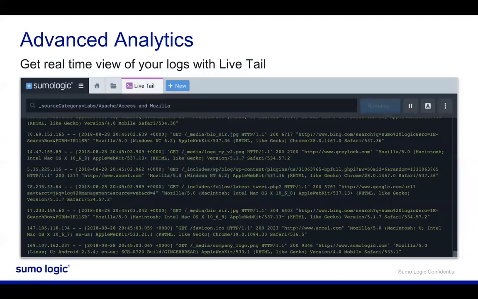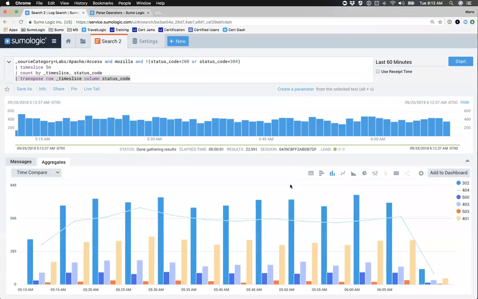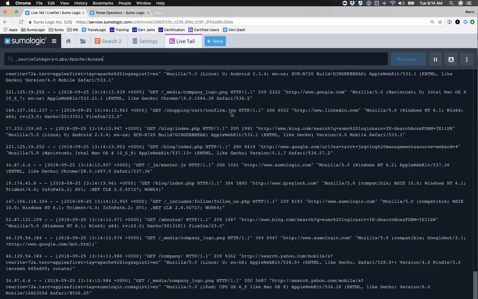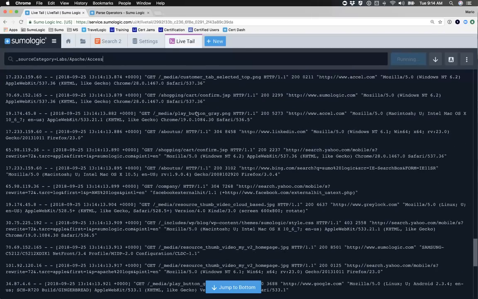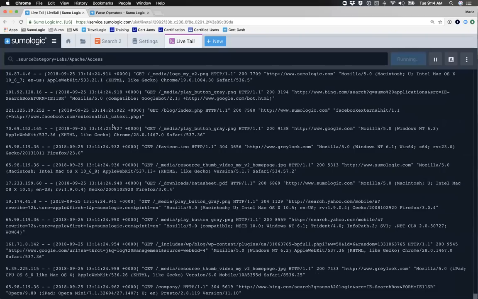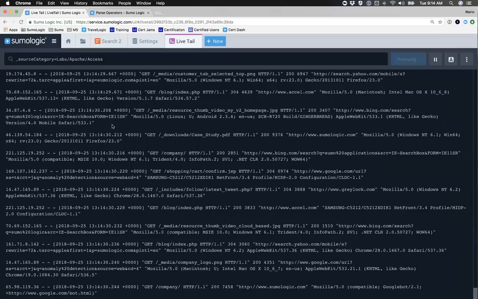But for now, I want to show you one other tool called Livetail. And what Livetail allows you to do is, as the name suggests, tail your logs. So if you are a developer, this is great news because historically you haven't had access to your production environment, right? And now all of a sudden here through Sumo, you actually can tail the logs in the web servers to see if any of the code that you put out there is actually causing any issues. The even better thing is that you're not having to jump into one box to look at those logs and then the next one and then the next one.